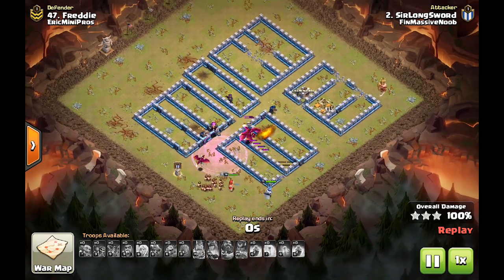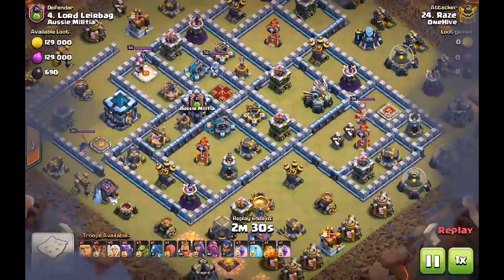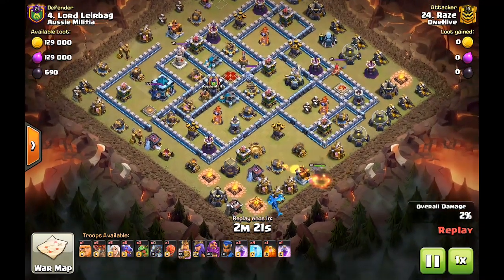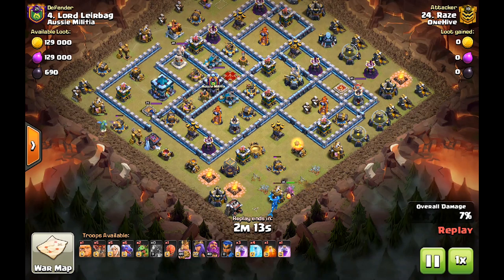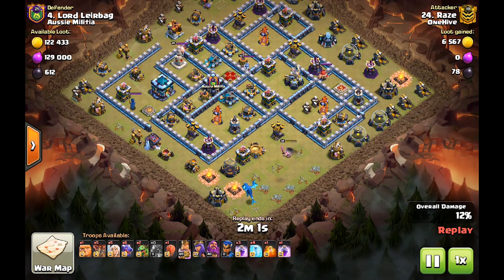Now let's move to a recent war that I just had in OneHive, and that war is OneHive versus Aussie Militia. So unfortunately, I was traveling a bit, so I didn't have time to properly record this live, but here it is. So King and E-Drag for funneling. Baby Dragon is going to funnel the queen on that side. So we're going to drop the queen over by the air defense at 7:30. So she's going to take that out and walk into the corner area by the town hall.